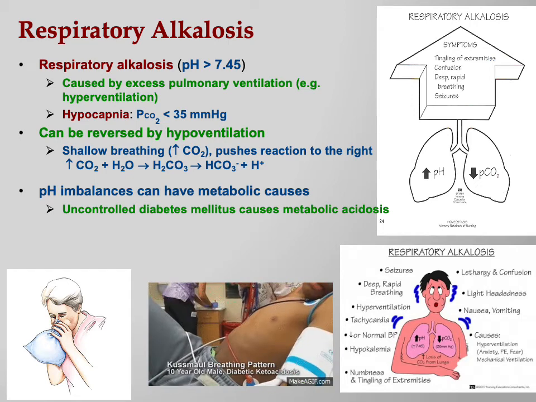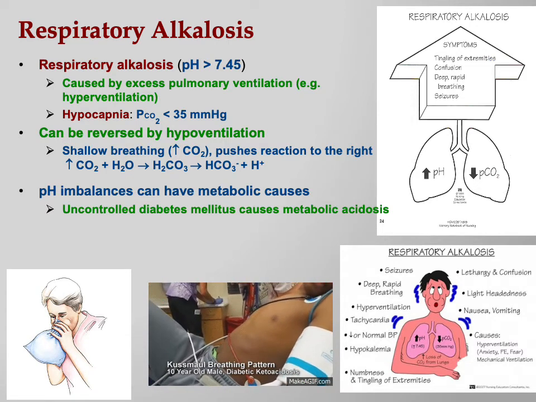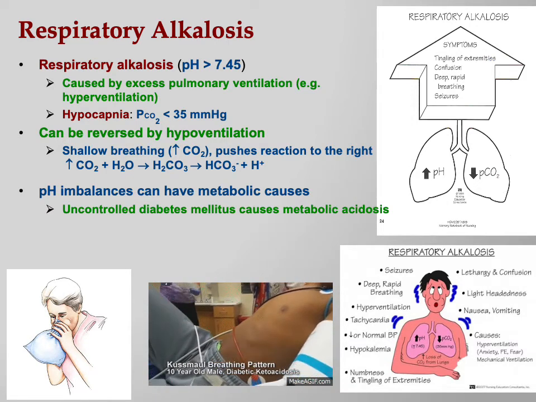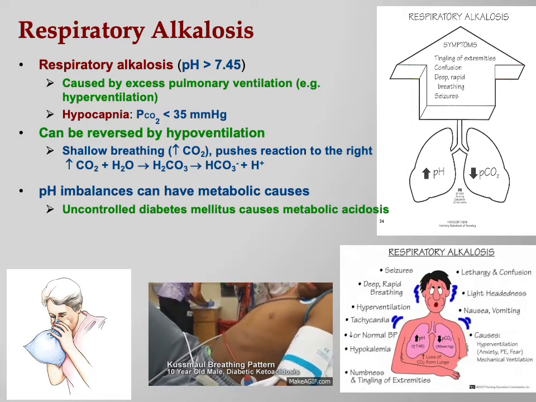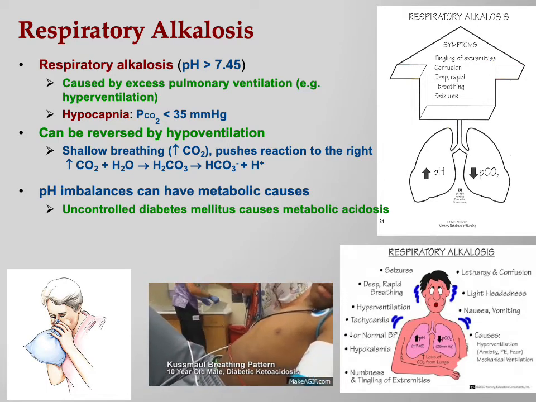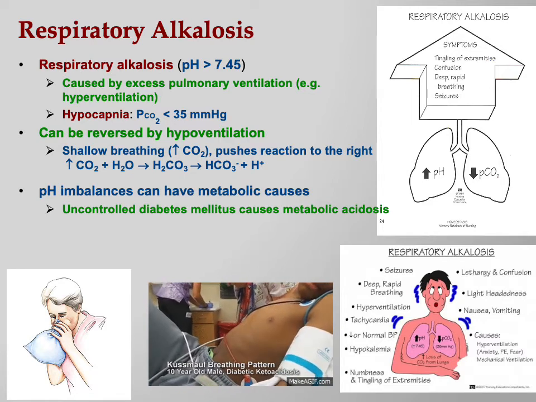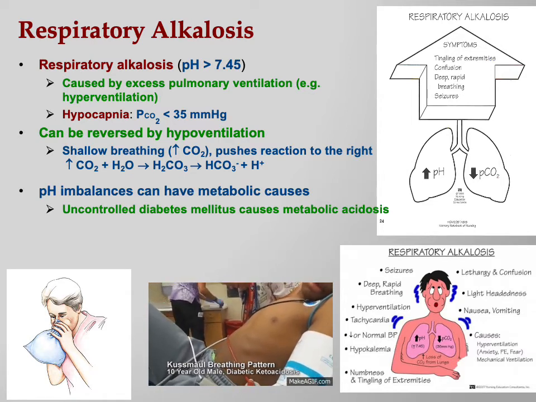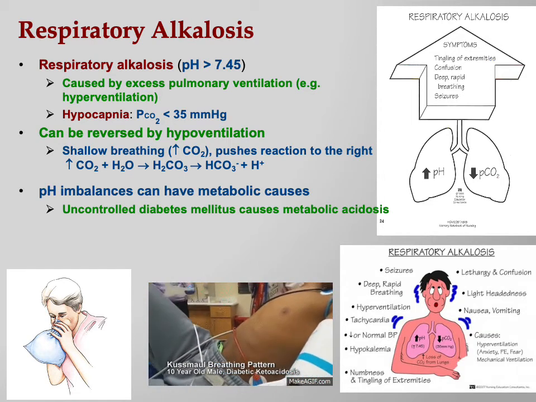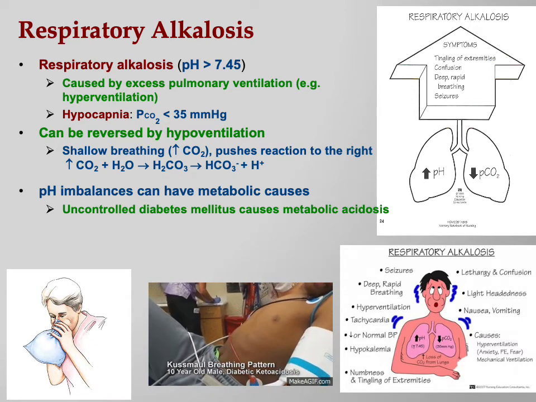They are in a state in which it's actually their diabetes that's causing them to be acidotic, to have acidosis. But what their body is trying to do then is compensate, we call it compensation, with the respiratory system to get rid of that acid. So it's something called Kussmaul breathing.